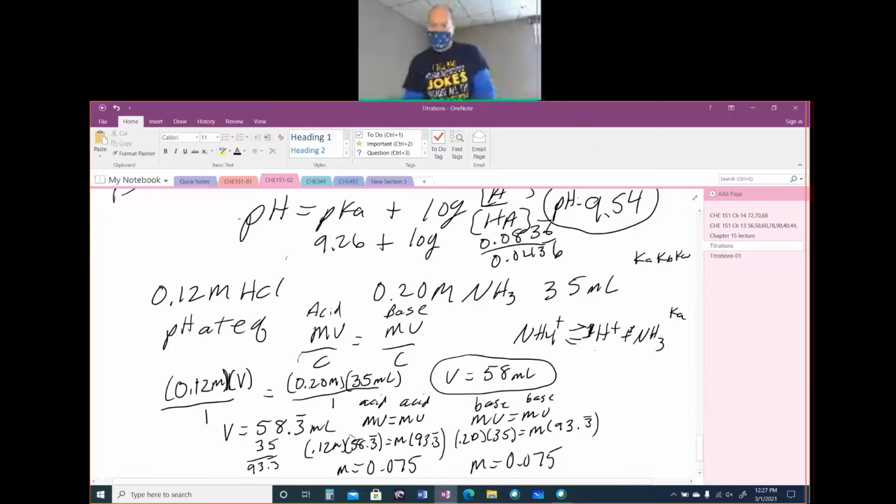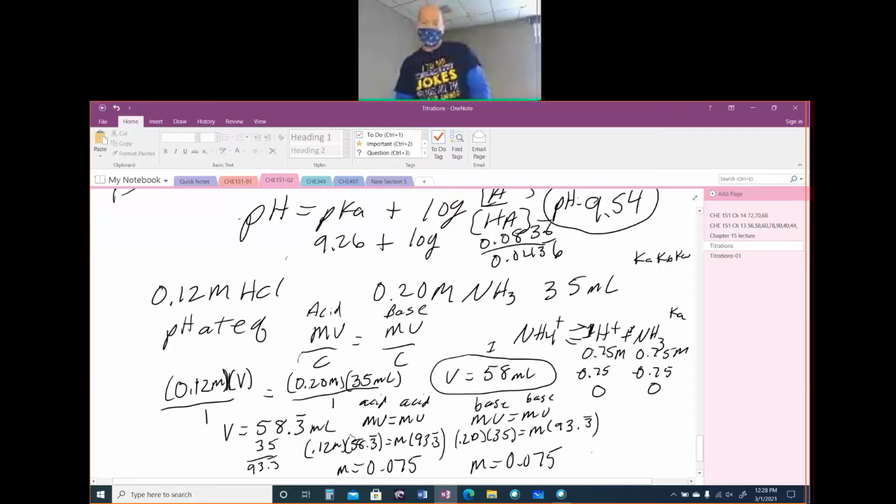All right, so at the equivalence point, initial 0.075 molar, 0.075 molar. Remember, anytime you write a Ka, a Kb, or a Kw, something on the right has to be 0. In this case, neither one of them are 0, so we have to go to the left until one of them is 0. But they are both the same, which is a requirement at the equivalence point. At the equivalence point, they both go to 0. So minus 0.075, minus 0.075. At the equivalence point, you will have 0 and 0.